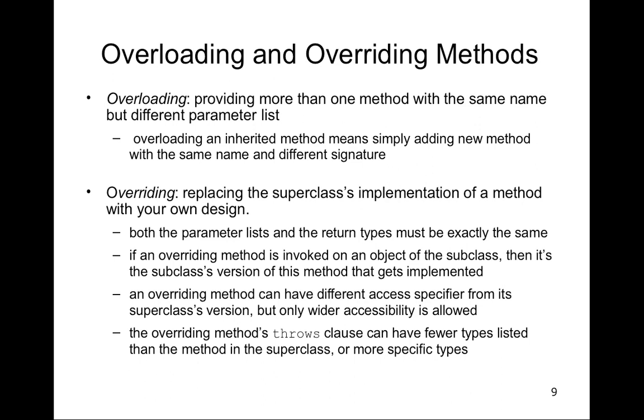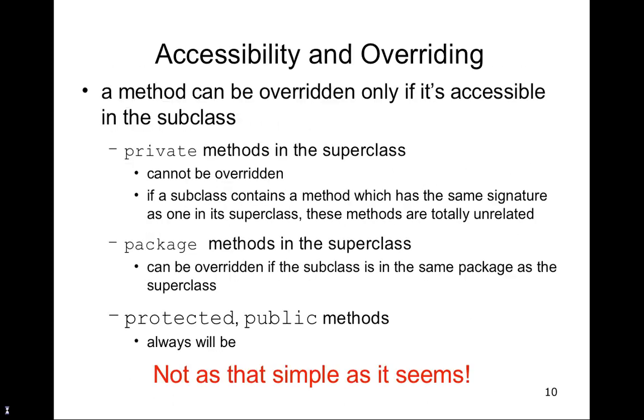When we extend one class from another, we can call the previous class's constructors. We can also create, and we should create, our own constructors. We need to create a constructor if we're going to inherit. If we have an inherited class from a base class that doesn't have a constructor, we're going to get a compiler error. We need a default constructor at least, because when we make an instance of that object, the compiler is looking for something. So we talked about overriding and overloading in terms of the concept.